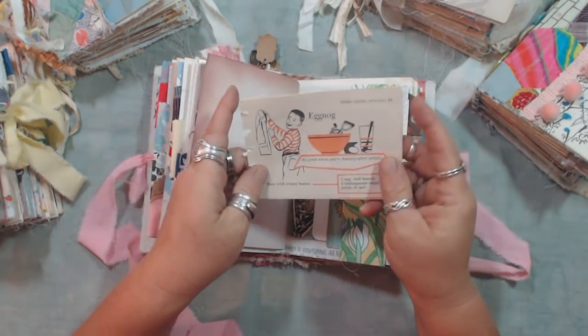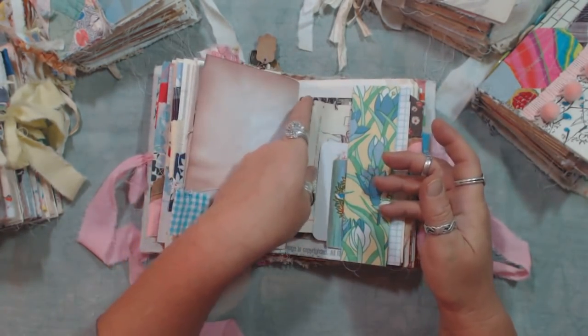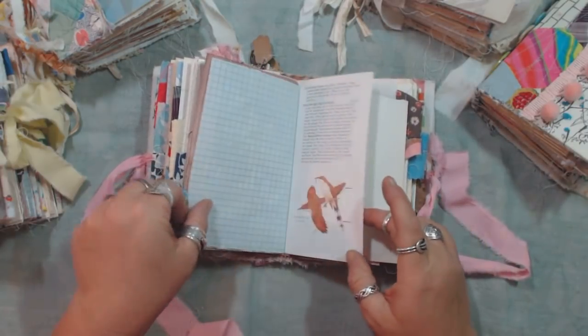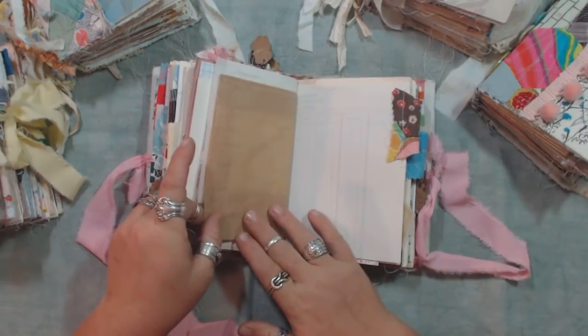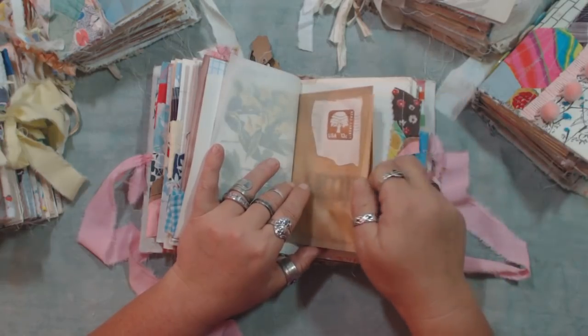This is a page from the Betty Crocker cookbook for boys and girls. I guess I snuck some Project Life cards in there too. You have to use some wax paper bags. This is another card from that phonics set.